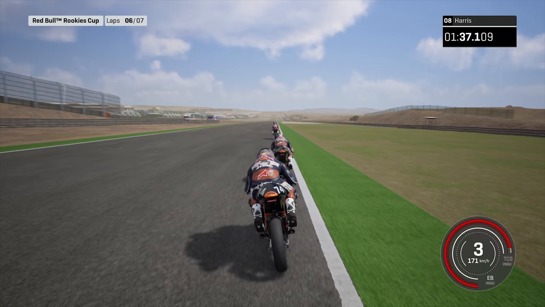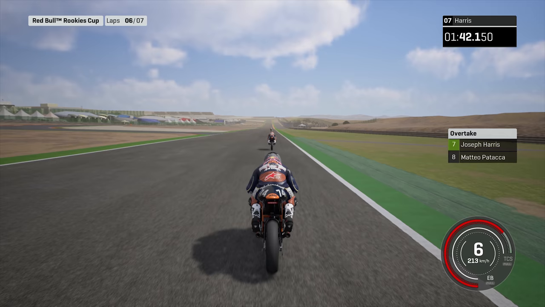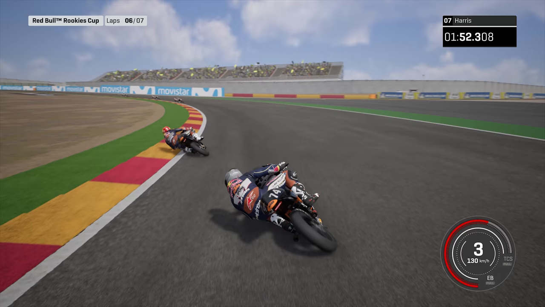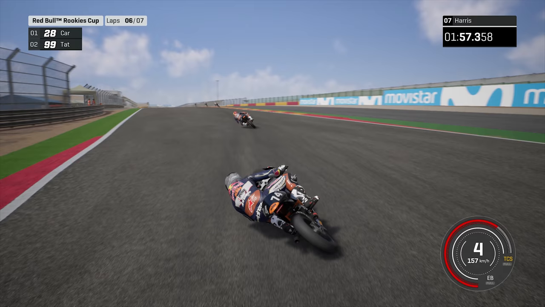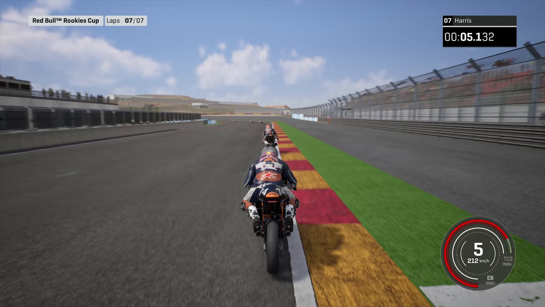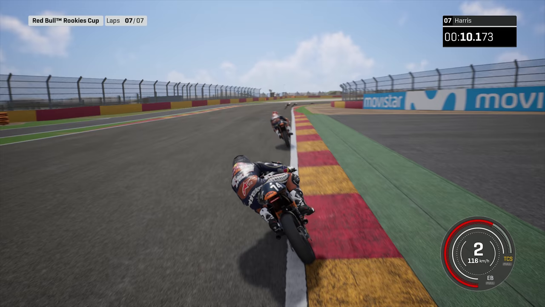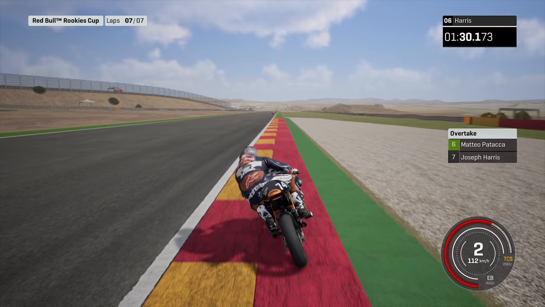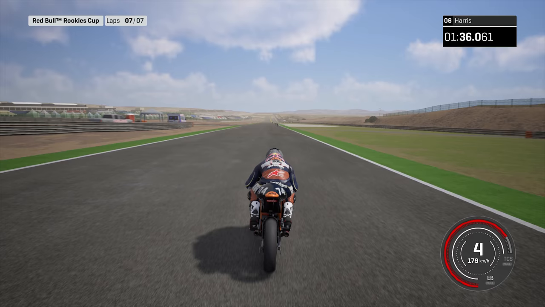2 laps to go, and then, hell. Usually they were dive bombing me going on the inside on that corner leading onto this straight. So I thought maybe I'll go wide, let him have the inside, so that I can get him back on the exit of the corner, but no, sure enough, he happened to be on the outside that time, and down to bloody 7th with one lap to go. Oh my god, I am just so done with the AI on this game. God. This is so frustrating.